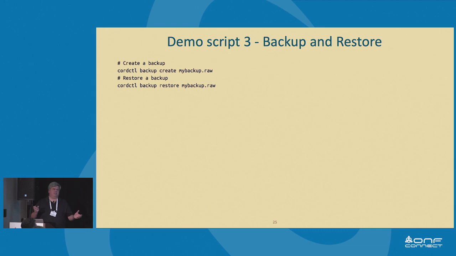Because XOS is considered a repository of authoritative state, we implemented a backup and restore feature built into XOS so that you can make an API call to XOS, say back up the data model, and XOS will perform the necessary steps to freeze the data model, back it up, give you a copy of it, and download it to you. You can store it on your administrator's machine, and then you can restore it at a later time if you would prefer. So we encapsulated that functionality built into XOS.